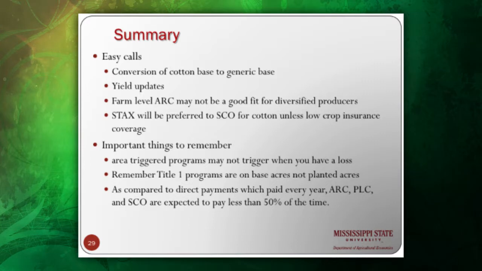The other thing is that I think producers need to talk to their lenders and help them understand that unlike direct payments, there will not be an inflow of government program benefits every year, and that most of the models and results that we have suggest that ARC, PLC, and SCO are probably going to pay on average a little less than 50% of the time.